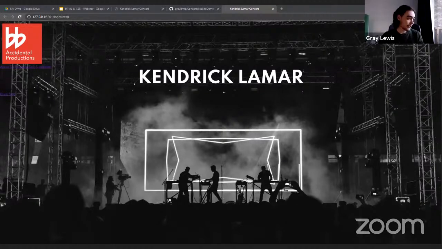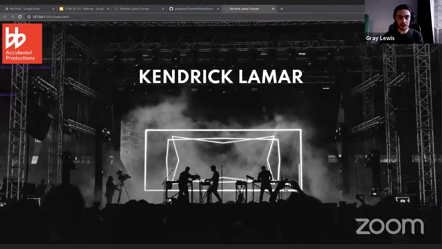So the class name is concert info. And then we are going to do a few things. First, we're going to set that shorthand font attribute that we set for the title as well. We're going to set the color to white in a similar way. You also might notice that I'm spacing these things out and formatting my code.